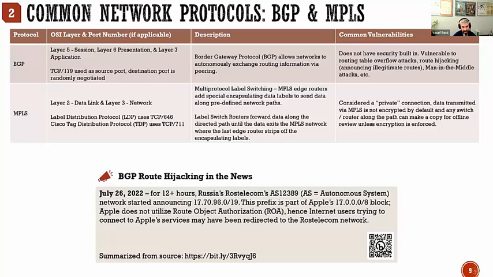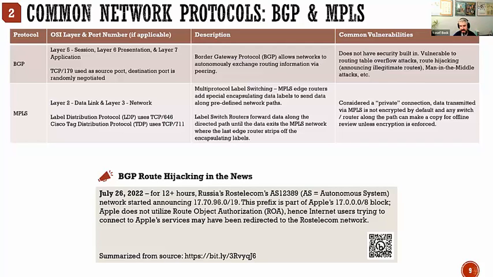So this is one that was pretty recent, and basically there was a Russian telecom. They have an autonomous system number 12389, and their network started announcing an Apple route. And the problem is that Apple does not utilize something called route object authorization, which basically says that this is an authorized route and nobody else can broadcast on it. There are good legitimate reasons for doing it both ways, but when somebody was trying to get to Apple and their network block, they may have been redirected into Russia.